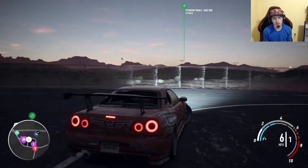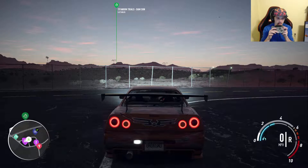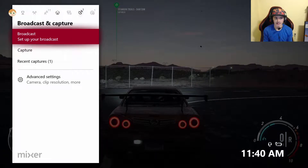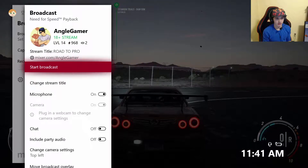Anyway, all you guys have to do is double tap this Xbox — the highlighted X in the middle. Double tap that, go over to where it does say broadcast, and hit 'set up your broadcast.' Like I said, this is super fast and it's super easy, and honestly it is fun to broadcast.